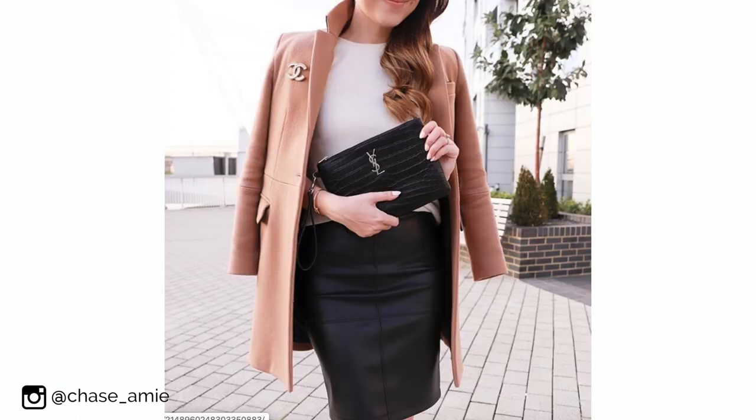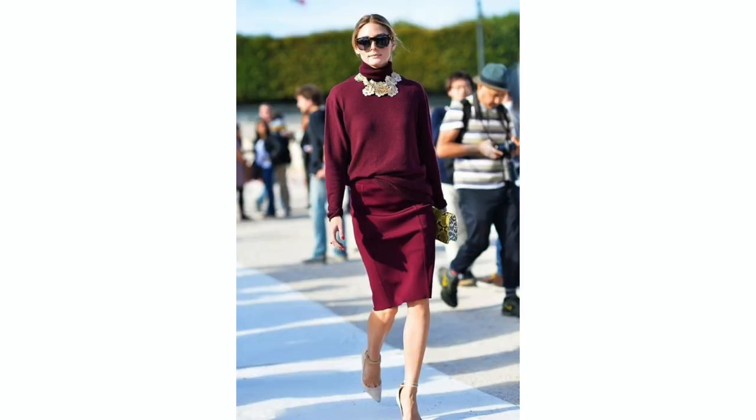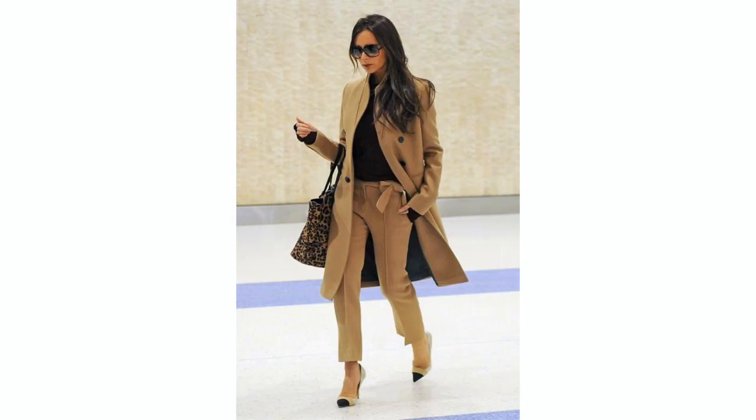Once you have those building blocks of great neutral colours, it's a great time to add more colour. Even within more colourful colours there are more neutral options. Now we're in the colder months, colours that come around every single year in autumn/winter are deep burgundies and wine colours, dark greens, olive tones, camel colours — these are very classic and enduringly popular. Even when adding pops of colour it's fully possible to do so in a classic way. Just keep in mind that the more classic your colours, the more wear you'll get out of them.